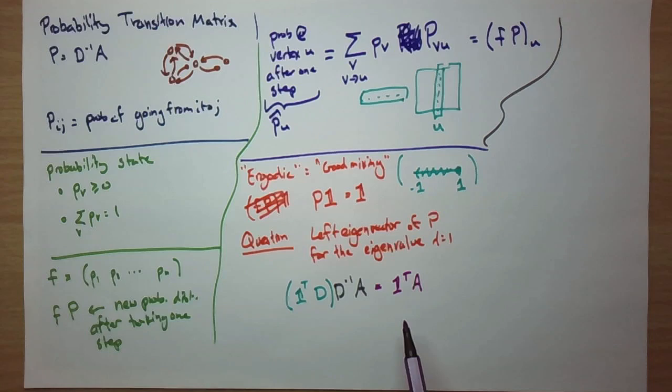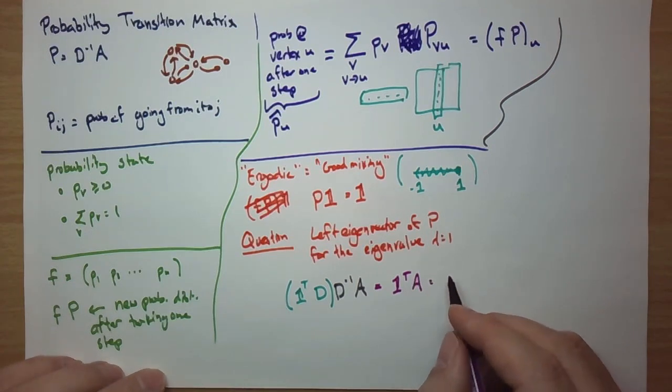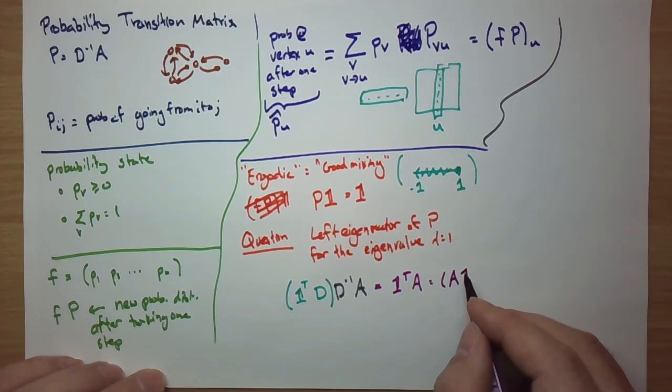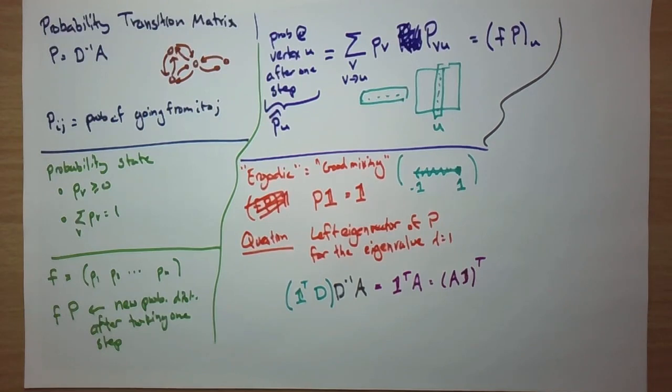A times 1 transpose, because A is symmetric. Well, it is very similar to A times 1 transpose. You can say, if you prefer that, it's A times 1 transpose. You subtly left out the parentheses when you said it out loud, but I could hear them. Yeah, I could hear the context.